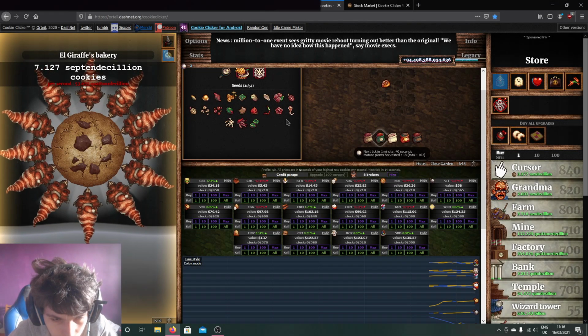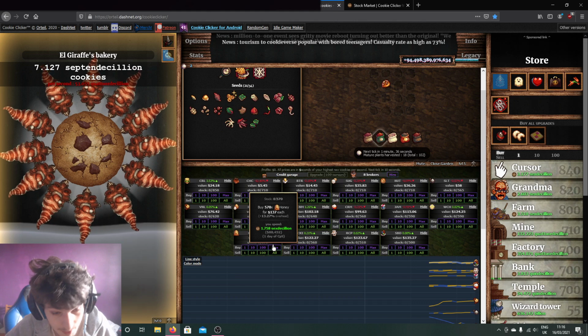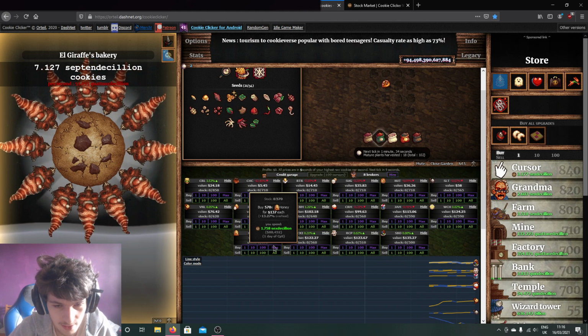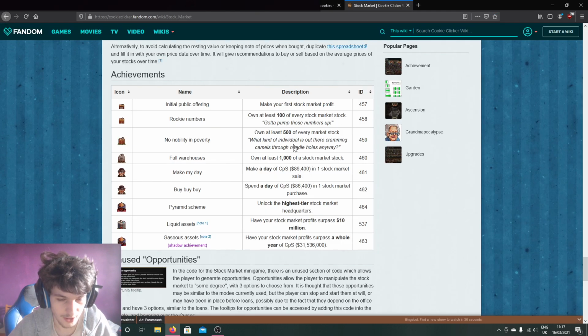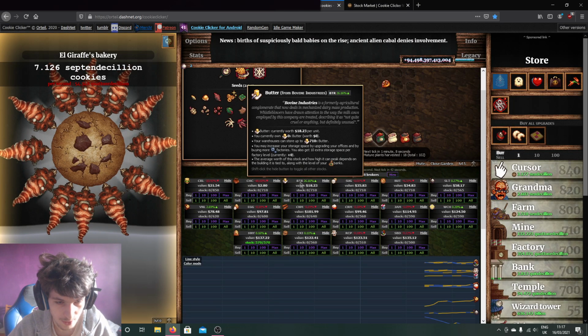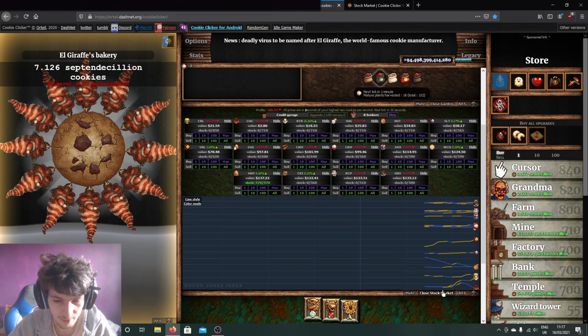Right, so as we can see, if we buy this, we spend a day. It says in brackets, a day of CPS, so that's an achievement. So let's just spend a day. Now, to make a day, you obviously have to make that much profit in one sell, which is quite hard. So yeah, we're just going to leave the stock market to very late game.